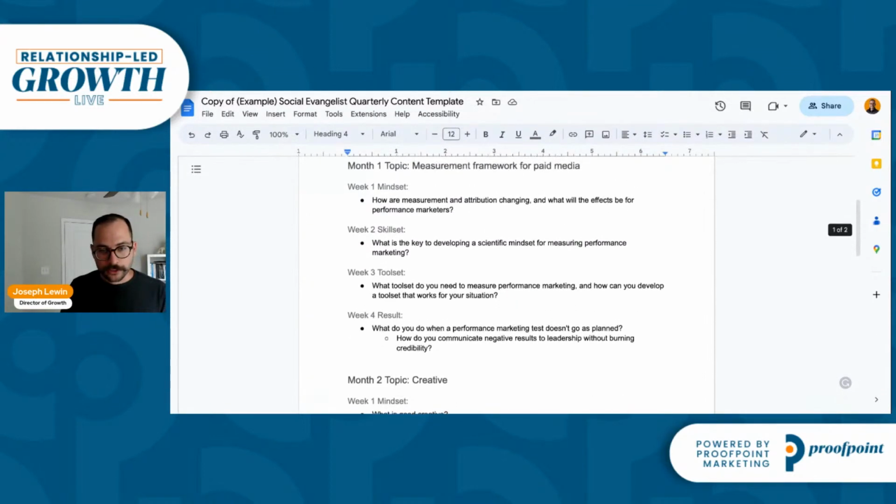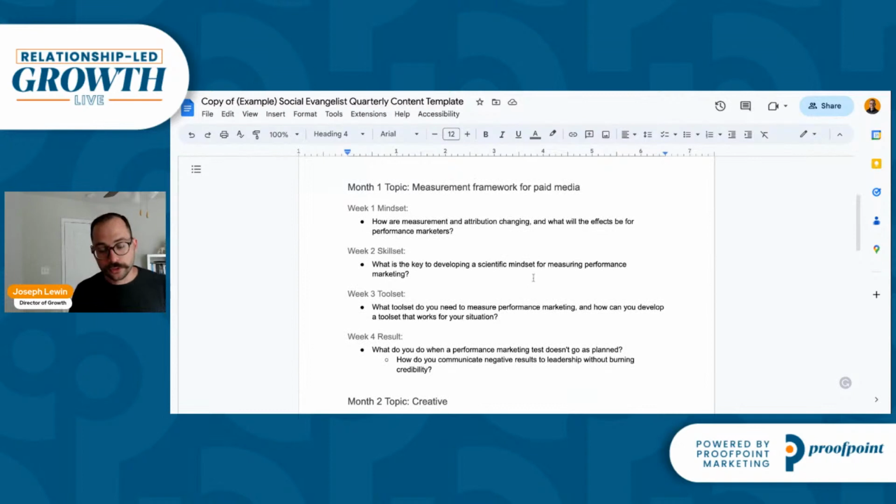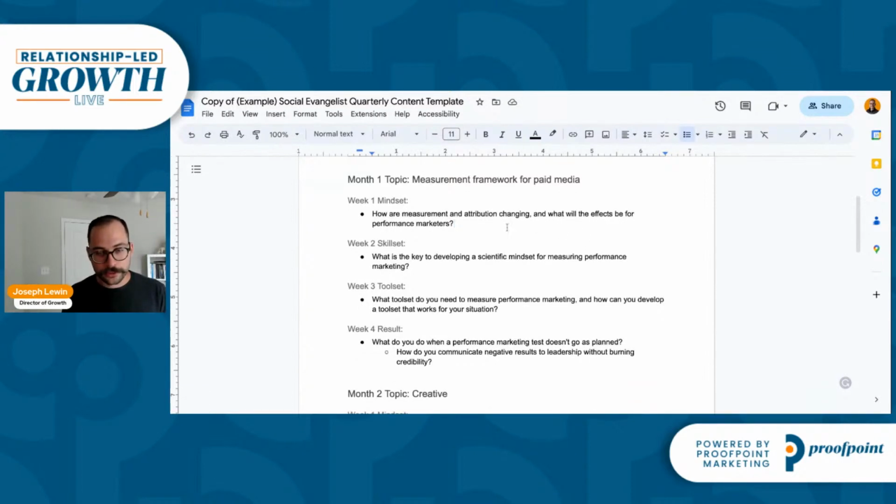Essentially, we're talking through, okay, what mindset do performance marketers need to create a measurement framework for paid media? As we're discussing that, we came up with this question: how are measurement and attribution changing, and what will the effect be for performance marketers?